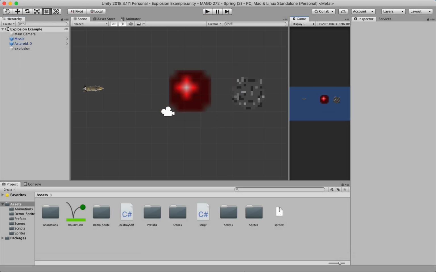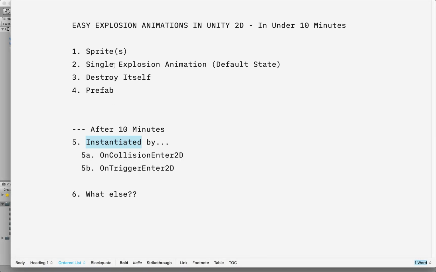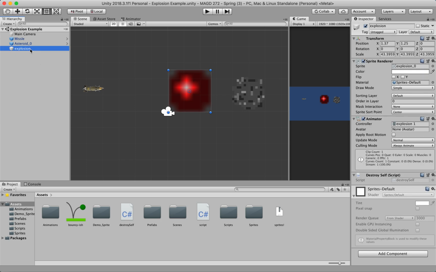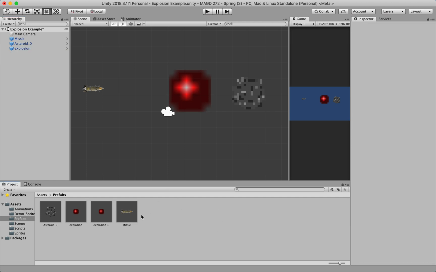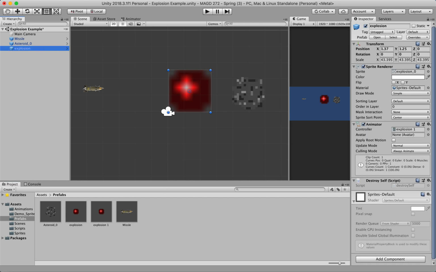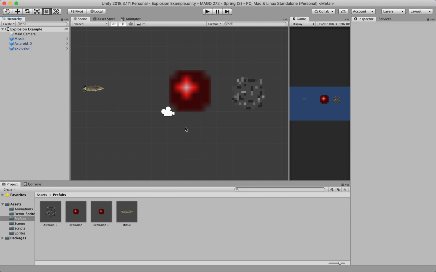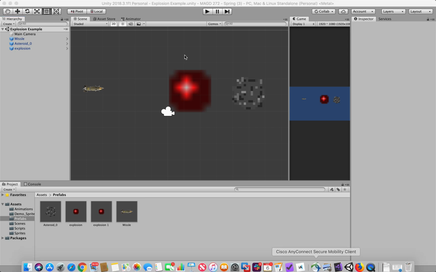Cool, so at this point we have completed those steps of 1, 2, 3. Now we want to make this explosion object a prefab. We're happy with that. I'm just going to drag this object into my prefabs folder. It can be anywhere, but I've already created a prefabs folder, and you'll notice that it turns blue to let us know that it's a prefab. And if I make any future changes to it, I'll need to make sure that I apply it to all future instances of that prefab. Great. So I think that was less than 10 minutes.